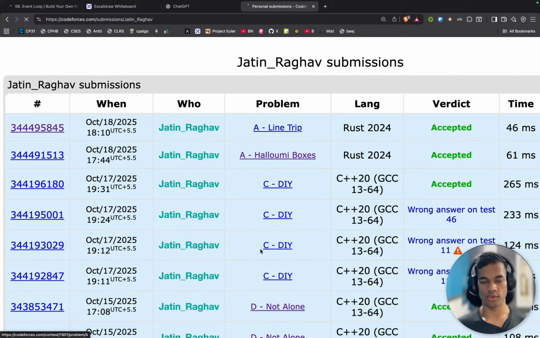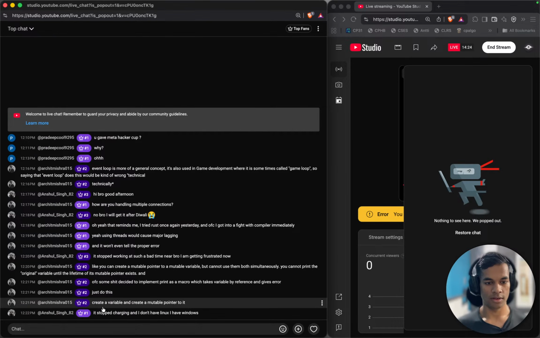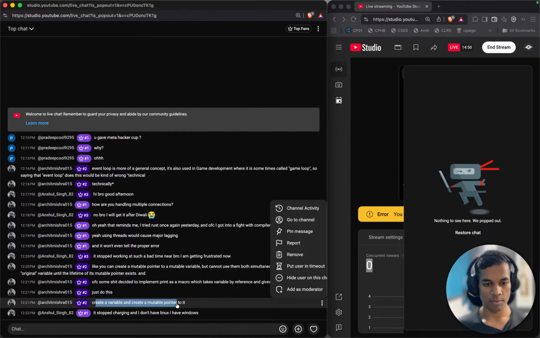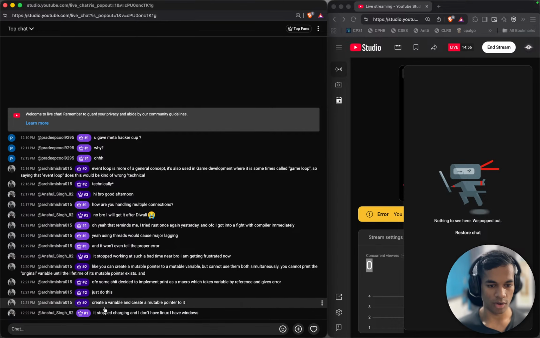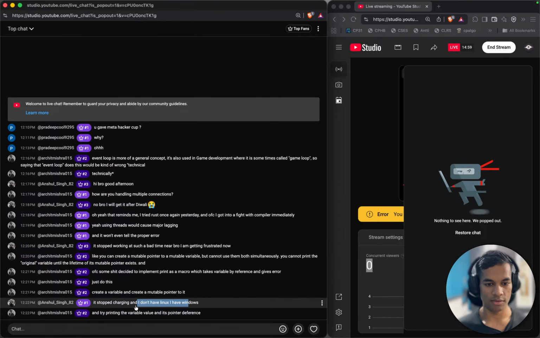And the way that we have to read variables, look at this. Okay, let me show you the speed test. Create a variable and create a mutable pointer to it. And what is this? That is crazy. Create a variable and create a mutable pointer. How? Okay, I don't even know the syntax. It stopped charging, and I don't have Linux. I have Windows. Shit.